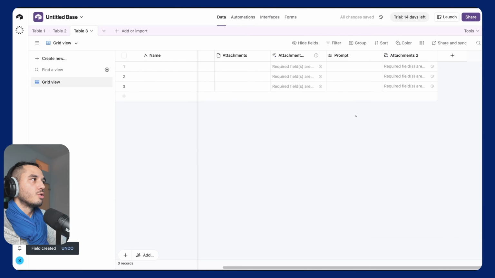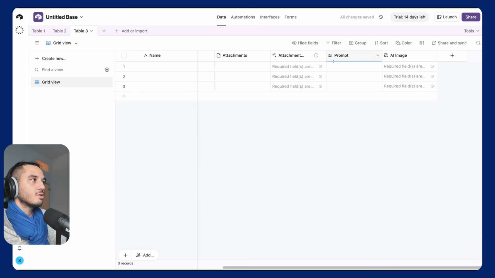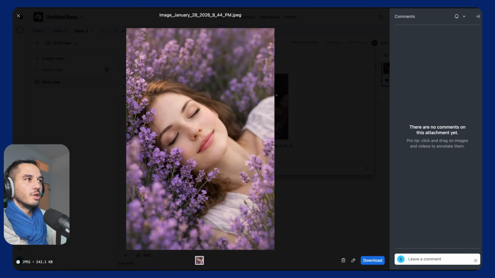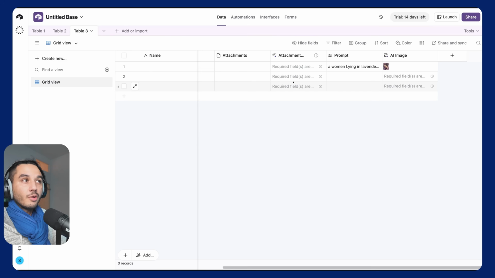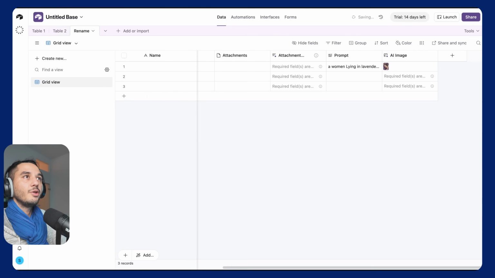That's basically how you could create your first AI image here. Let's name it AI image. Based on the prompt, an image will be generated. Let's give it a simple prompt connected to this field and we can run the agent. And without any further settings, we have now generated our image. No style, no camera, no prompt. It is looking like it is looking here. So that's how you can create your fields, and you can see how simple it was to generate images here. I will explain more details in a bit. Now, of course, you can rename each field and every table here, and you can of course give this entire base a name.